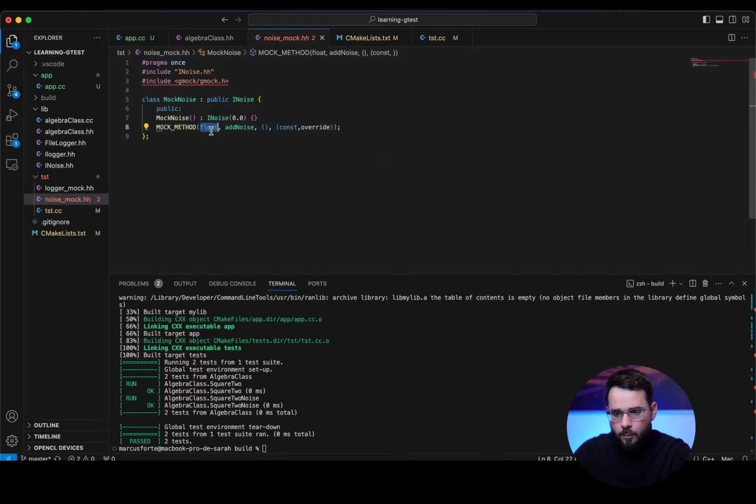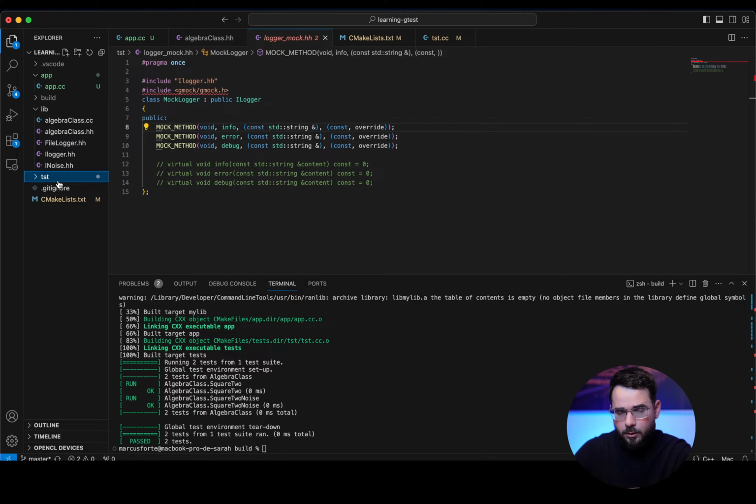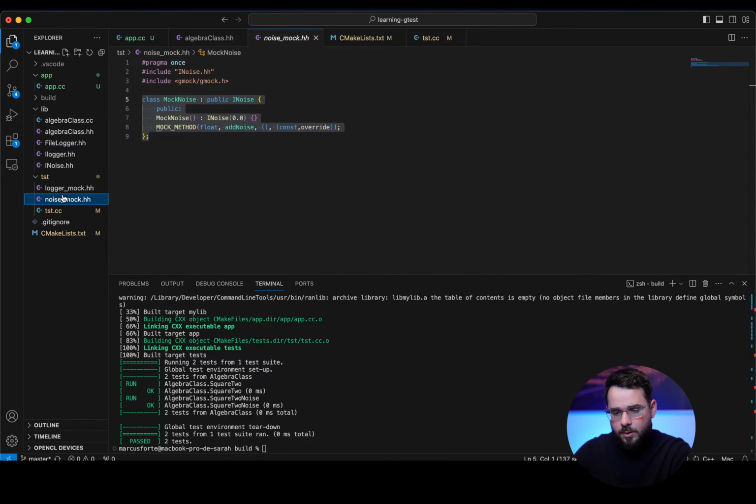We invoke this macro. We define whatever it's gonna return. We define the function name. We define the inputs, and we can tell if it's a const method and if I am gonna override it. This is enough for you to create the mock in Google Mock. And usually these mocks are located in the testing part of your project, so it doesn't belong to the production. It's much more related to testing. It's debatable, but what is important is that we have to define this somewhere, either inside our testing or in some other place.